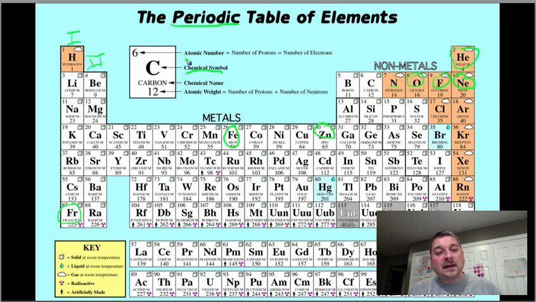Above the chemical symbol, you'll have the atomic number. The atomic number equals the number of protons. The number of protons is what makes an element an element. Six protons makes that atom carbon. If one of those protons were taken away, now we would be down to five protons and it would be boron. If it has five protons, it's boron. If it has six protons, it's carbon. If we add another proton, now it would be nitrogen. The proton, the number of protons determines what element, what atom it is. And so we can just list them from one proton all the way up here to 118 protons.